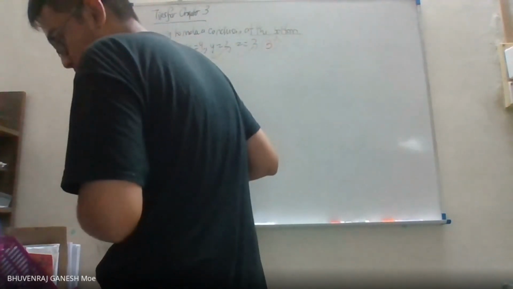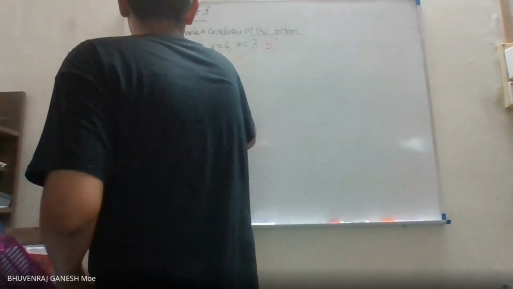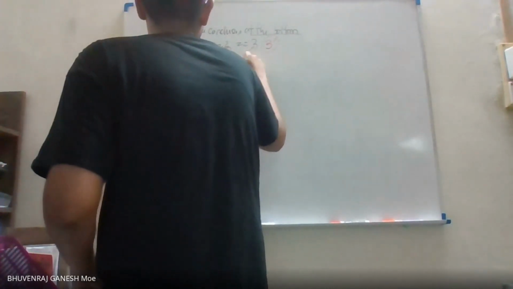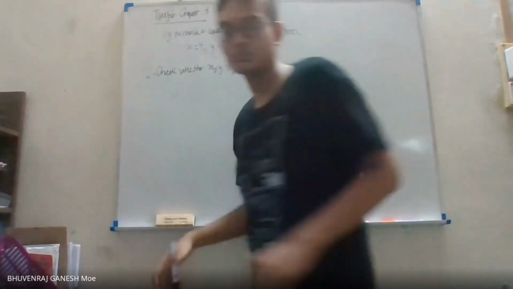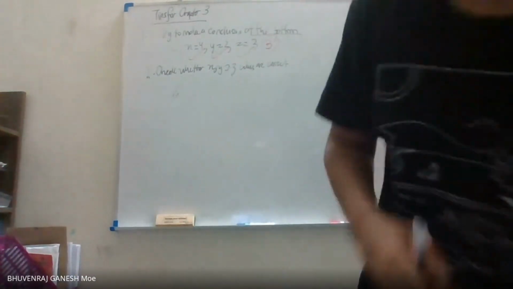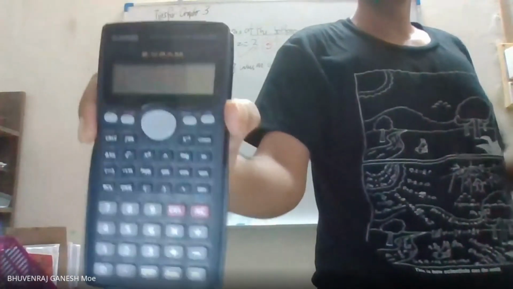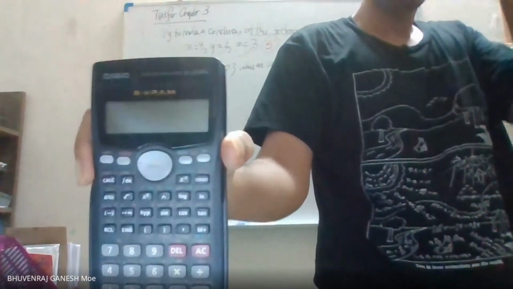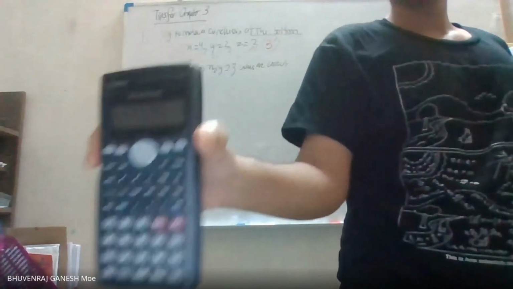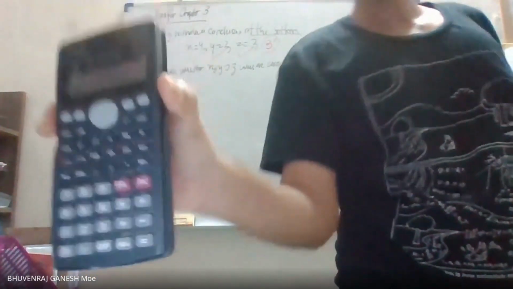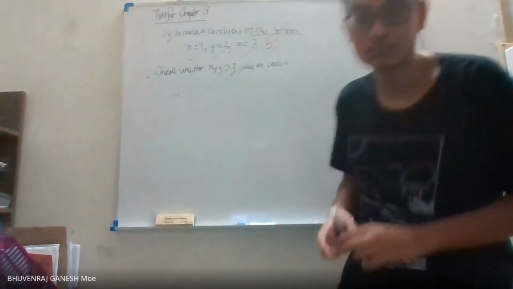And then, how do you check whether your x, y, z values are correct or not? This one actually has two methods. One is the calculator one. I don't know if your calculator is that chunky or not. Are you using the same one as this one? I'm not sure because there are many models. This type of calculator. This one is the FX, a different one, right? I think it's the more chunky one, the silver one or something.